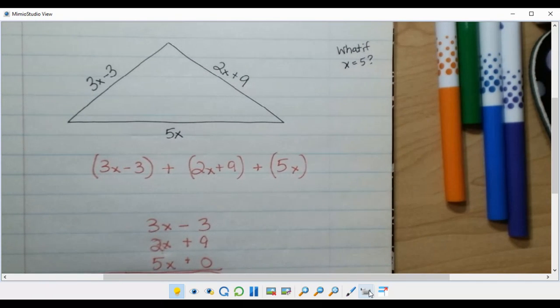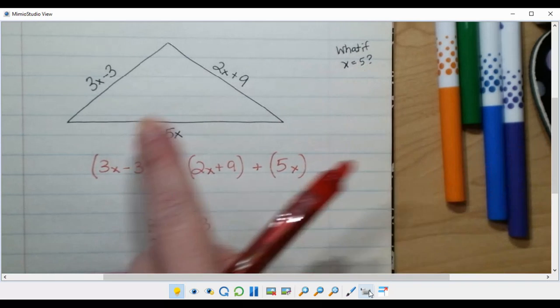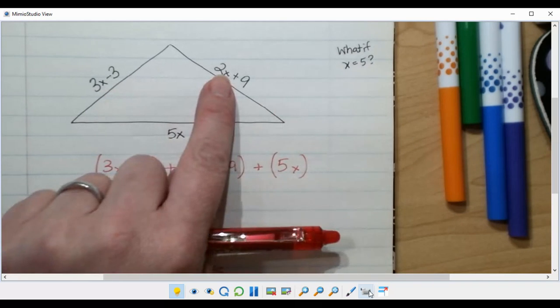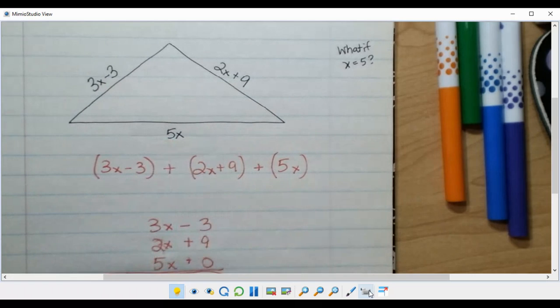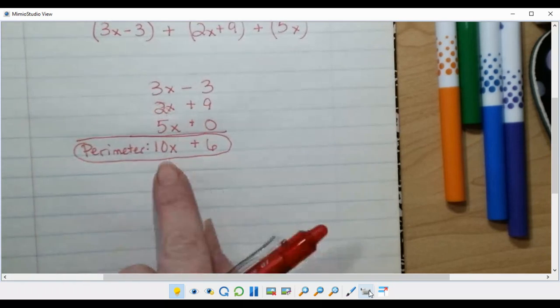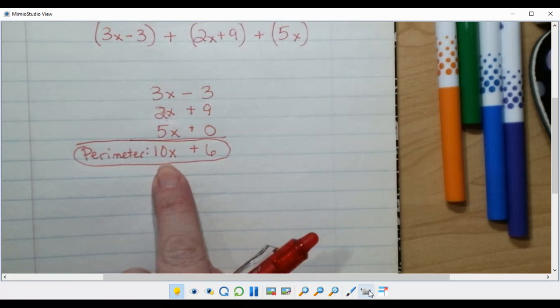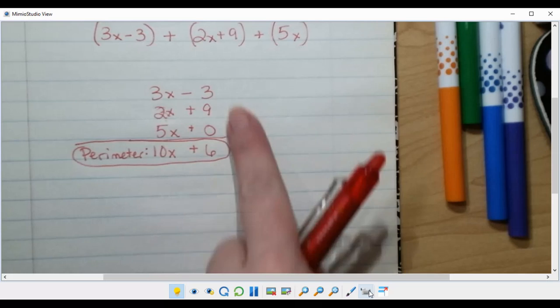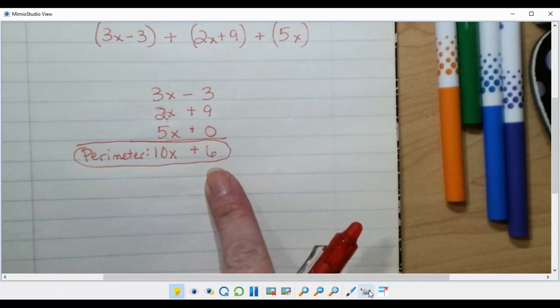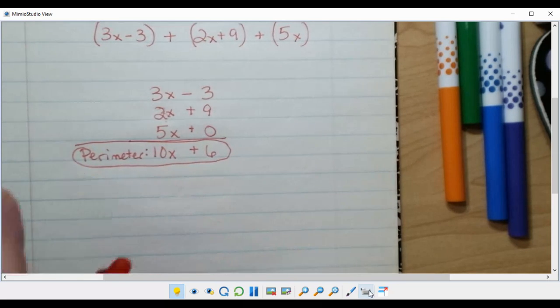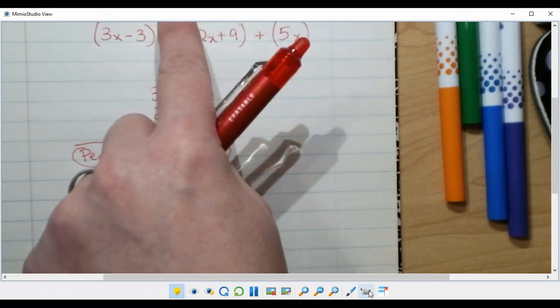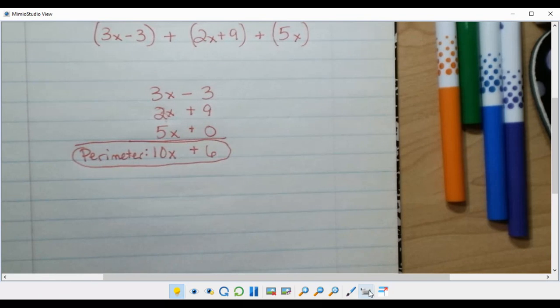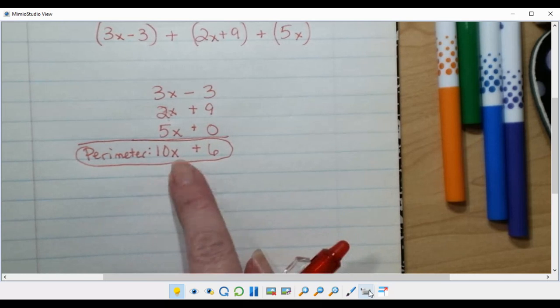Now, you could have done that from the beginning. If you saw this, you could have said 3 times 5 minus 3, 2 times 5 plus 9, 5 times 5, and put it together as just numbers. But we didn't, because I love the beauty of a variable. Maybe the one brick is 5, but maybe another brick is 17. I don't want to recalculate this every time. This is going to be like 2 steps as opposed to what? 1, 2, 3, 4, 5, 6, 7, 8, 9 steps? Yes, I will take this any day of the week.